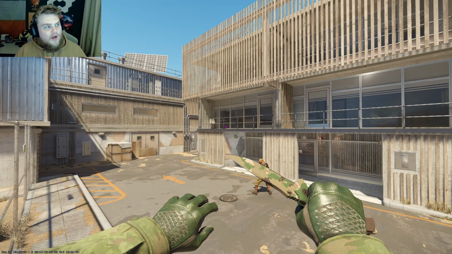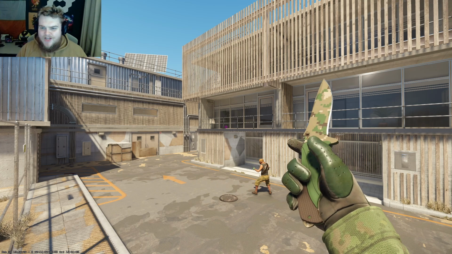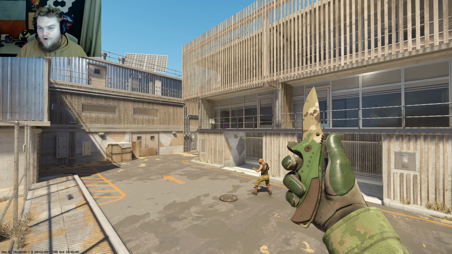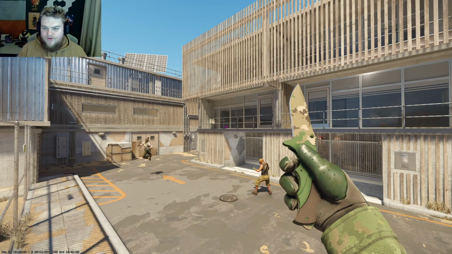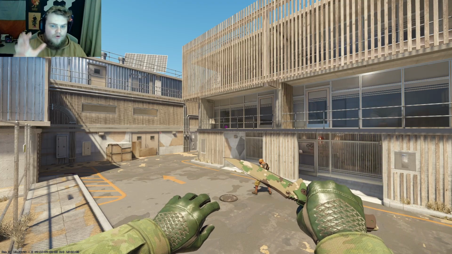Now for me, why did I go for Forest DDPAT? It's because the green on it matches as close as possible to the green of the Racing Green gloves, but also those brown elements on the handle kind of pair into the greeny brown that you get on the inside and like a line of the glove as well.